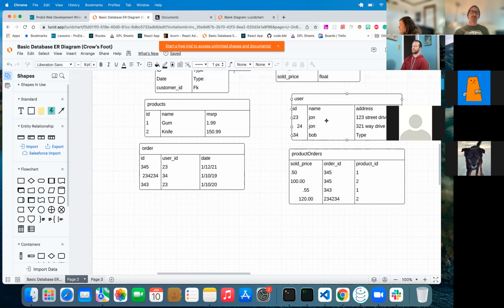Well, if this is like Amazon, I'm just thinking this is really just a shipping address. And on Amazon, maybe I want to have a default address. Is that kind of what you're thinking about?